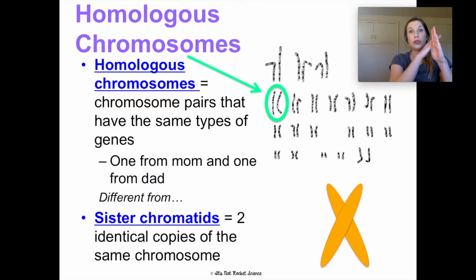These are called sister chromatids. Okay, so you can have a sister chromatid pair, a sister chromatid pair over here, and then both of these could be homologous chromosomes if they all have the same gene located in the same location. They all have the eye color gene towards the top, that specific section of DNA. The one from mom has it, the copy of mom has it, the one from dad has it, and the copy of dad has it.